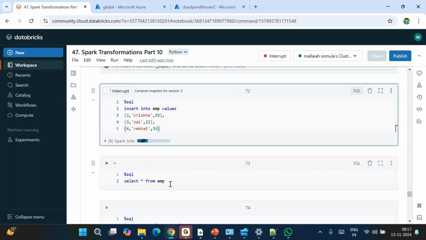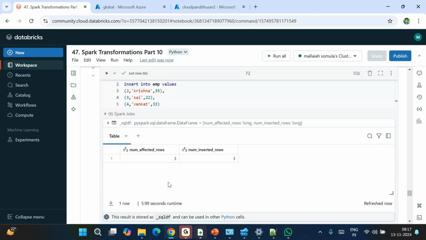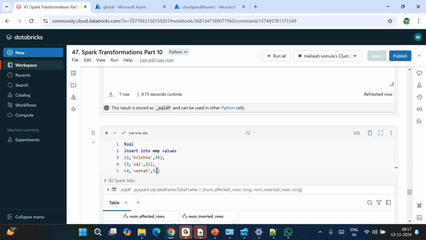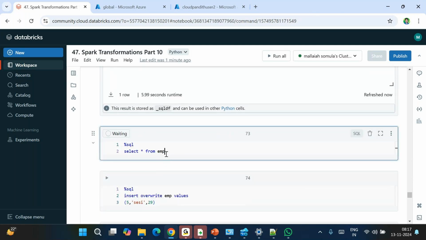Now when I say select star from EMP, how many records will be there in total? You already have 1 record, and 3 records I inserted. So 4 records. Okay.